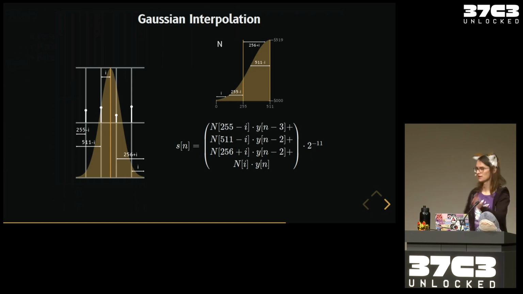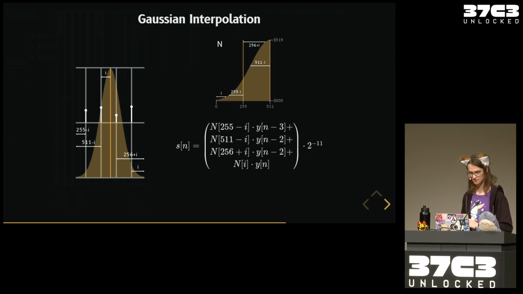And now we have this playback position, again in the orange vertical line, and we want to figure out how to sum up those samples, interpolate between them, to get a rough approximation of what the sample would sound like if we inserted more samples in between. So we don't just linearly interpolate, that would also sound kind of horrible. It turns out that using a Gaussian curve or a bell curve is actually a very good idea. Signal processing people will know why, but it's not important for our purposes.